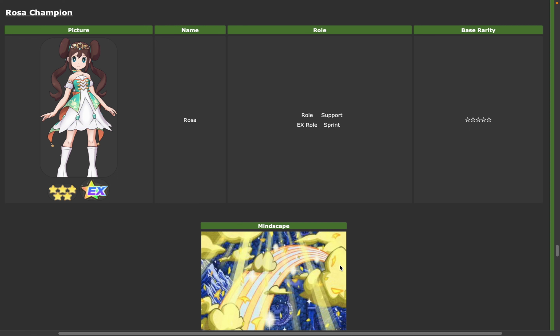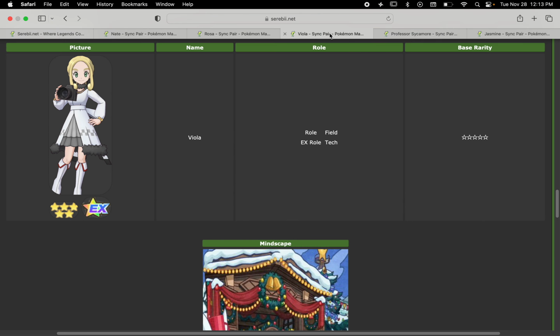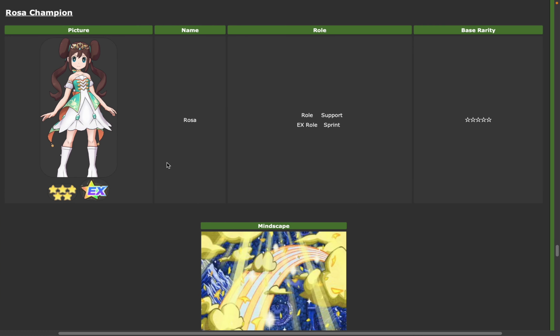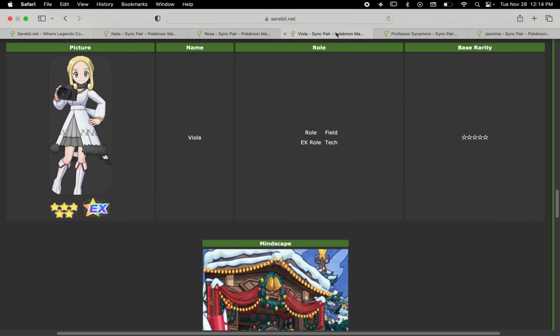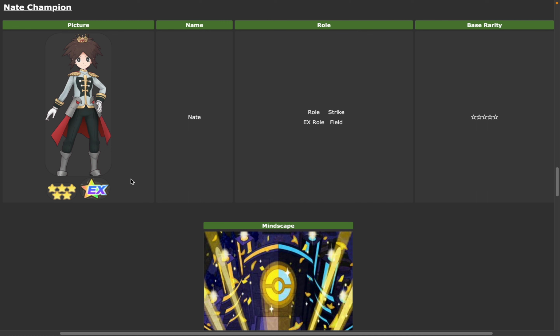But anyways, that's it. Again, Datamine videos, mostly this is for fun, theory crafting. I could totally be wrong about a bunch of things. I probably am wrong about a bunch of things. But those are just my thoughts. And indeed, I think it's a cool month. Nate and Rosa are really cool. And I think the other characters, hey, if you're waiting for a Viola, Sycamore, or Nate alt, this is your month.